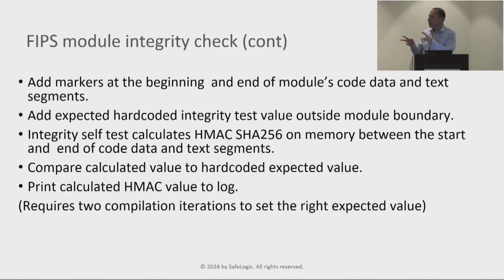And FIPS says that I need to do it both on the actual code segment, but also on all the static variables which are in the data segment. So I need to do it on both parts of the memory segments. And basically, if I implement this logic, I have a new validation logic which can run in memory.